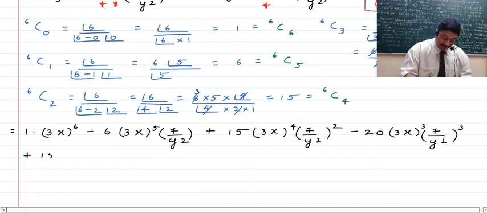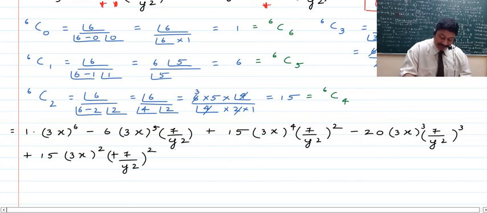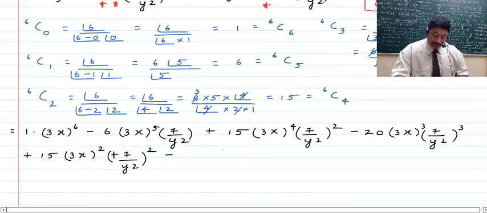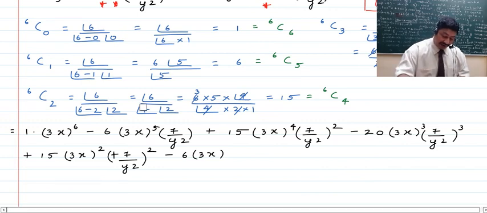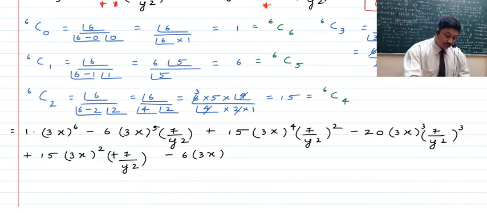So we will now have 15 times 3x, which is raised to the power 2, minus 7 upon y square, or rather we can directly write plus, because minus into minus is going to become plus, as the power is 2 here. And then next, children, we are now going to write the next binomial coefficient, which is 6 times 3x times, here in place of writing the power of 7 upon y square to be 2, it actually should be 4, right?